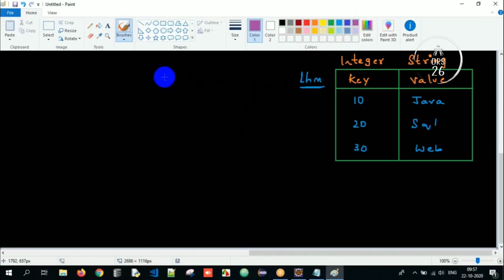So now I will convert the map into a key set. LHM dot, I invoke a method called keySet. The name is telling us, LHM is nothing but linked hash map, and a map is getting converted into a set of keys. When I say map.keySet, it means the map is getting converted into a set of keys.